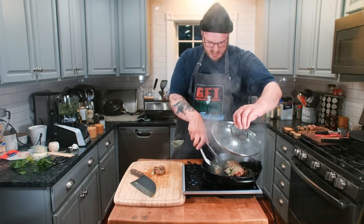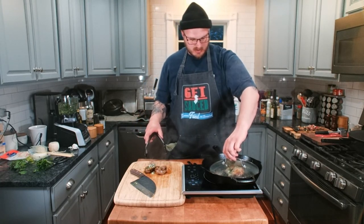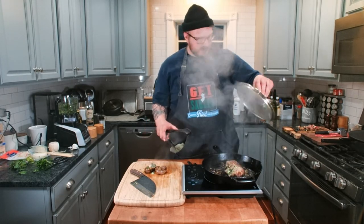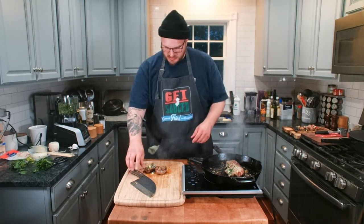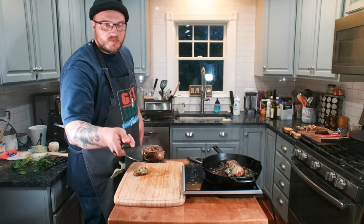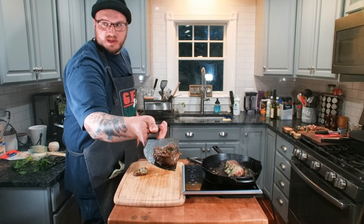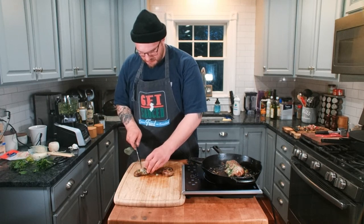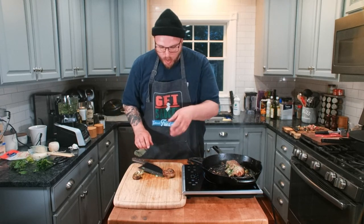I know this part's going to be done now. I'm waiting. I want the good cut here. I'm waiting until we get the good cut. Hopefully that helps steam it a little bit. So, Jordan, this is what a section of the pinwheel will look like when it's done. Hopefully you can see that. Just waiting a little bit. Hi, Merm. We're just waiting for these to cook down, just a little bit more. Again, I'll eat it, but that's a perfect medium rare right there.